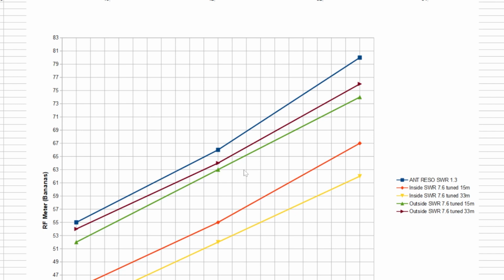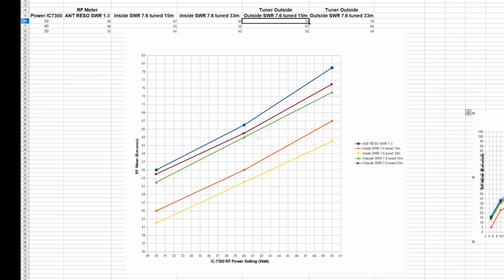I don't want to tell you what to do or something. These are my results from this test. Maybe it helps to judge what you should do or not do. I mentioned it before, the 33 meter measurement with the antenna tuner outside was a bit better than the 15 meter, so this is a little bit strange. So I guess this is an error, but the difference is only 1 watt, sometimes less, sometimes a little bit more, so this is not really a lot. So, this is it. You can see, for sure it's better with the antenna tuner at the antenna side, but the difference is quite small if you have a not so bad cable.